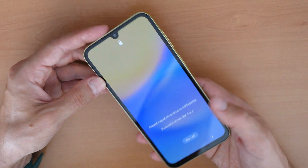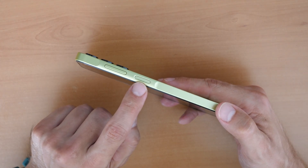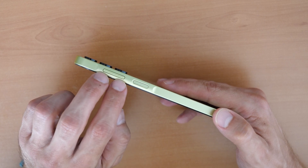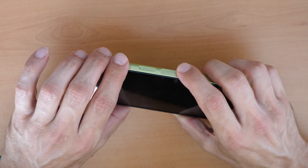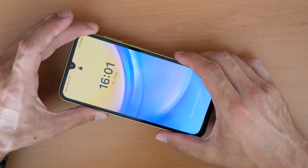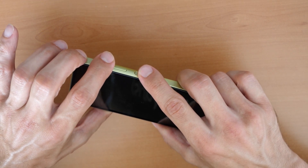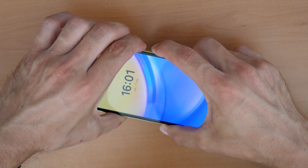You can't switch off the phone because it's protected, so you need to press all three buttons. There are three buttons: volume up, volume down, and the power button. Press volume up, volume down, and the power button all together and hold them until the phone restarts. When the phone vibrates and restarts, release the volume down button but keep holding the volume up and the power button.